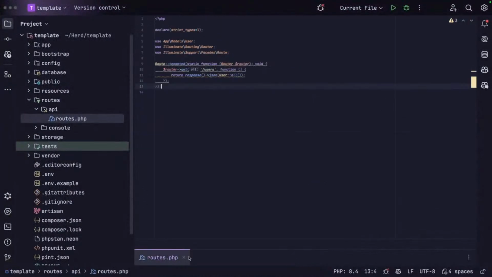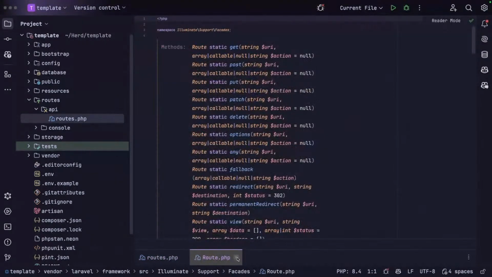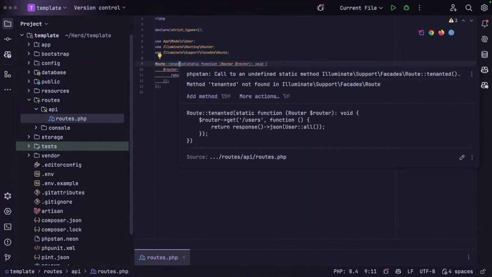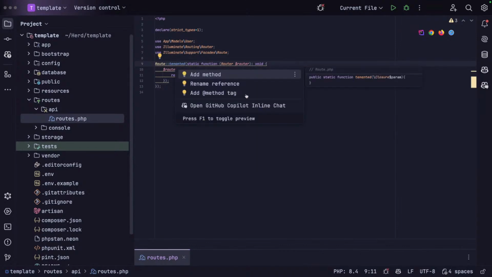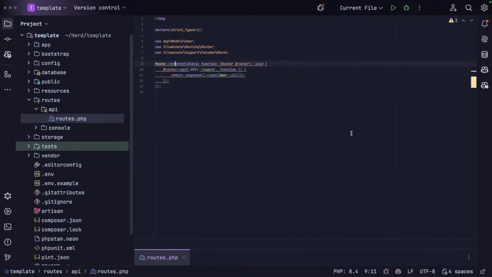So that is that. Then we've got to work through our routes. So let's do, no, don't want to do that. More actions. Can I get it just to ignore it? Disable inspection. There we go. We're just going to keep it like that for now. I'm going to ignore that squiggle at the top because that's just going to annoy me. It's a macro, which is fine. It's what you typically do.